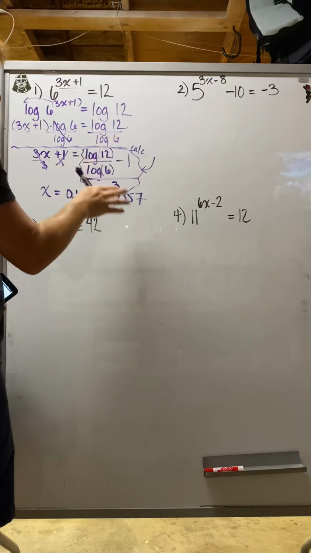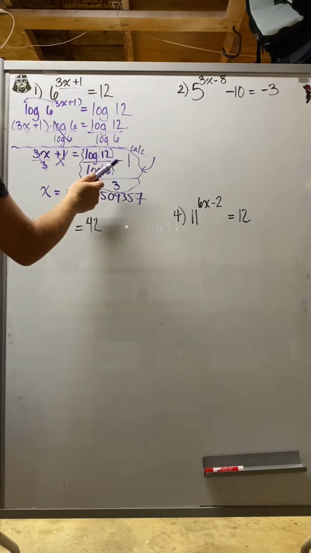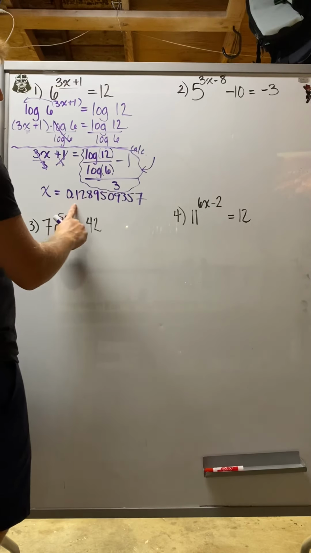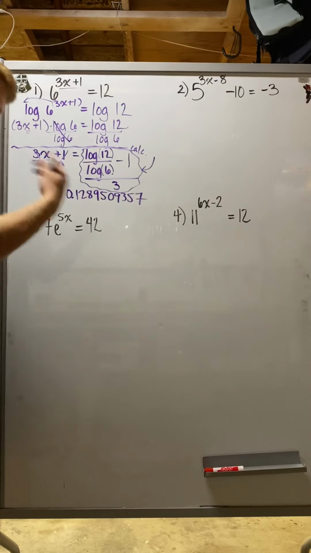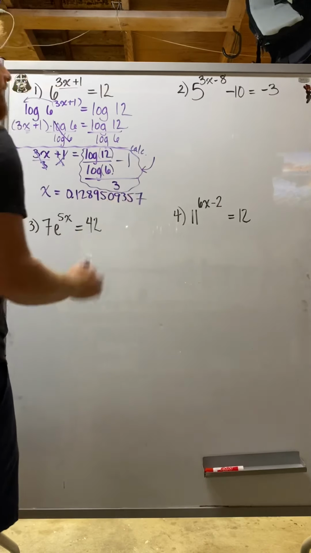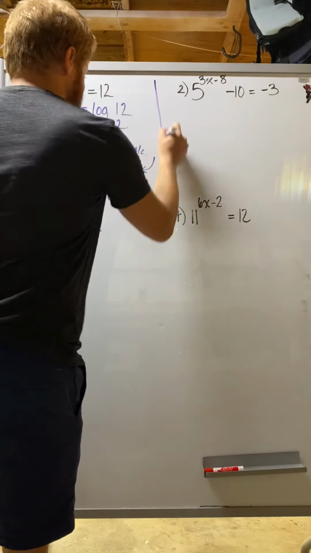Make sure you're closing parentheses, doing everything in one step. If you have a Casio, you can probably plug this in exactly the way that it looks. But be careful. If you don't get 0.12895 and some change, then go back and try it again. But keep trying until you get this, and note how your calculator is working. Everyone's calculator works slightly differently. Okay? So that's our first one.